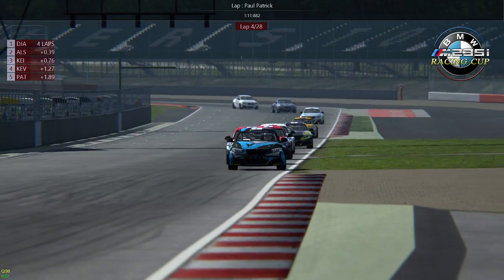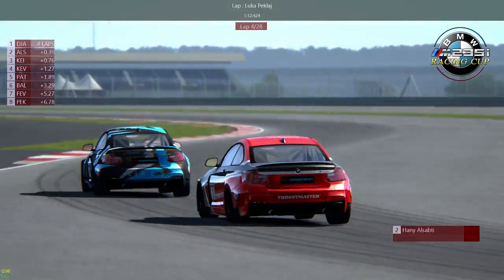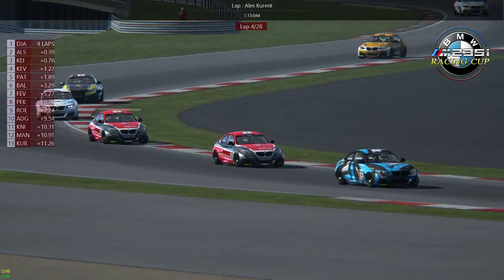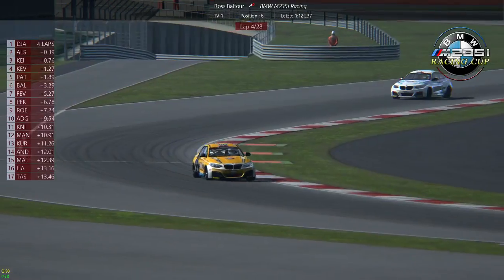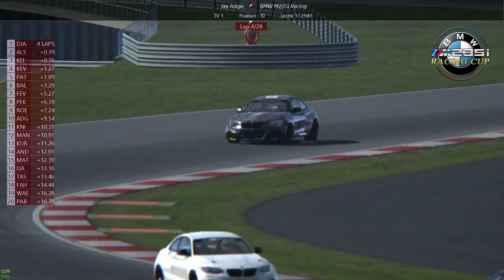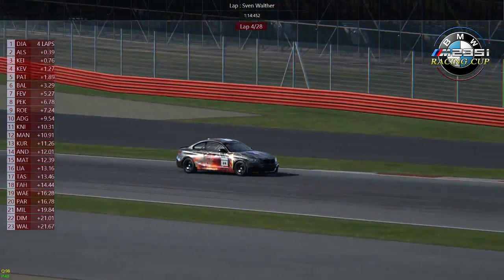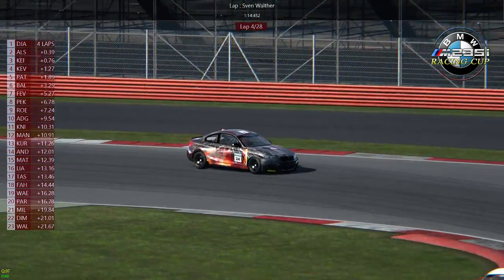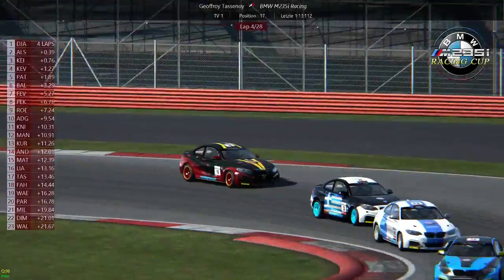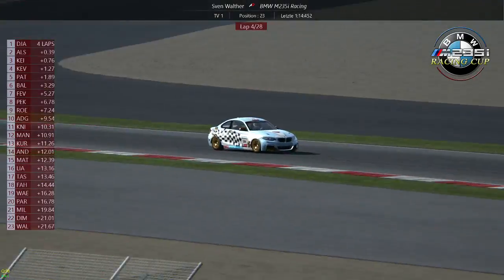So it's Jakovic, Al-Sadi, Keithley, Kevrakidis, Patrick the top 5. In 6th is Ross Balfour. Then you've got another 2 seconds to Stelios Fevganos, Luca Piglag, and Tobias Roner, and Jay Agee rounds out the top 10 in this field. The top 4 cars are only separated by 1.2 seconds, so this is continuing to escalate. And we're only in the first handful of laps here. I wouldn't be surprised if we saw a couple of passes for the lead. And of course, it's up to Jakovic to control the pace up front and keep these cars behind him.